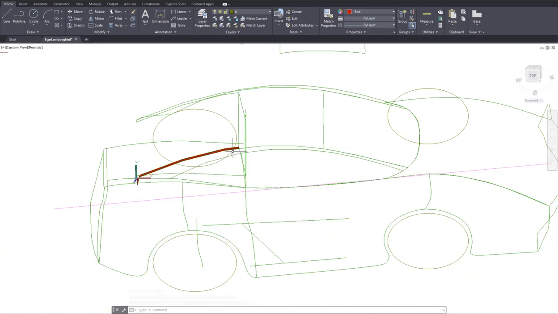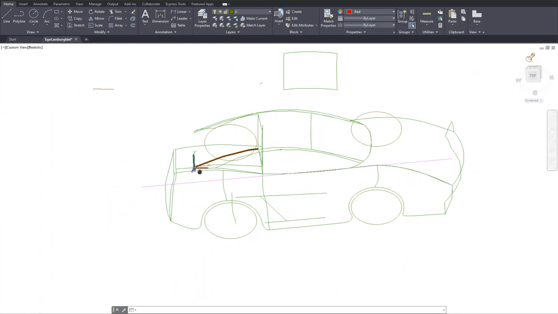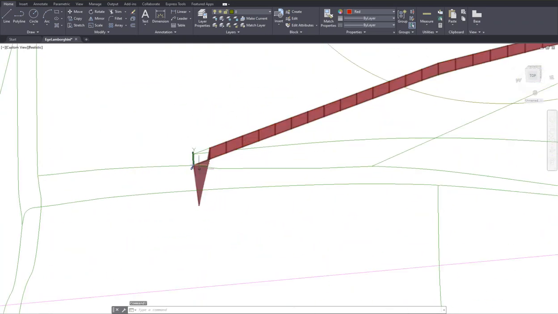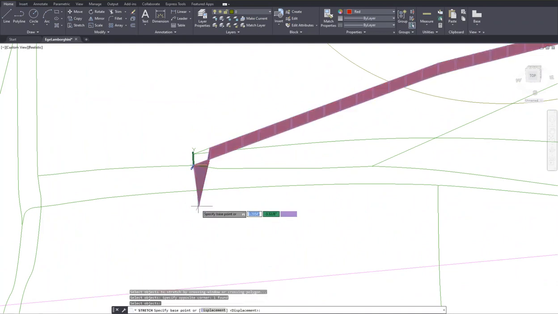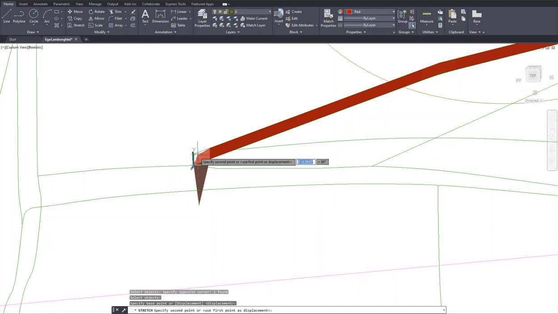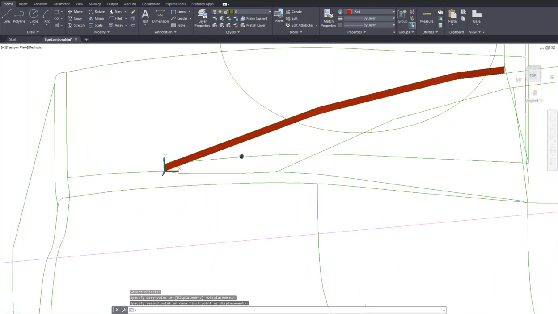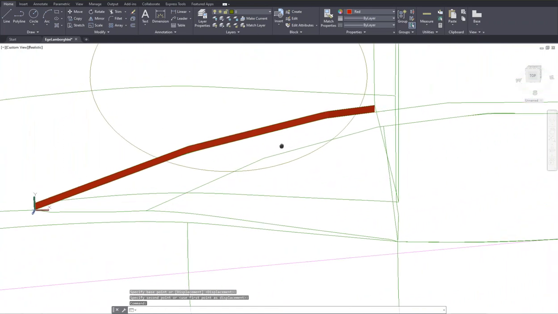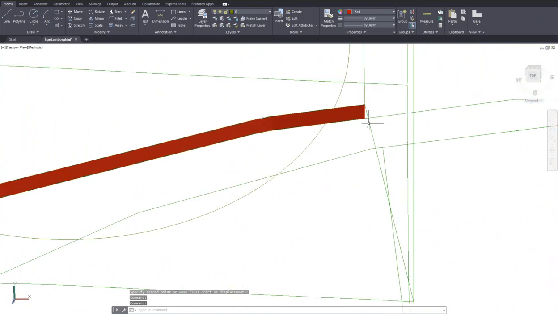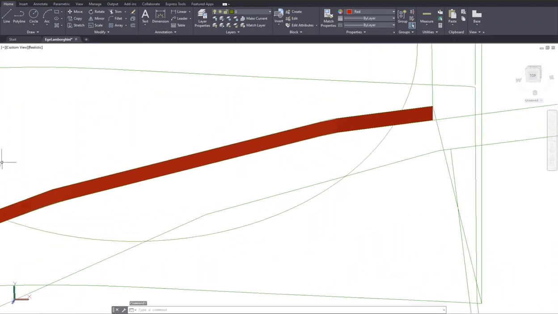And we can do the same thing on the opposite end. Again, we're using the stretch command, enter. Select the end, and then pick the point where it is supposed to be. Okay, that's it. And we're going to continue with the rest of it.